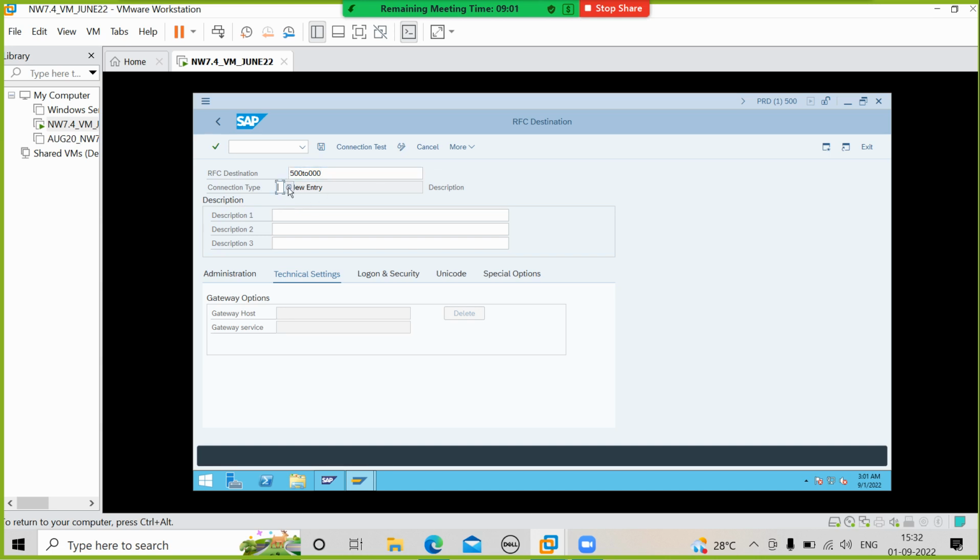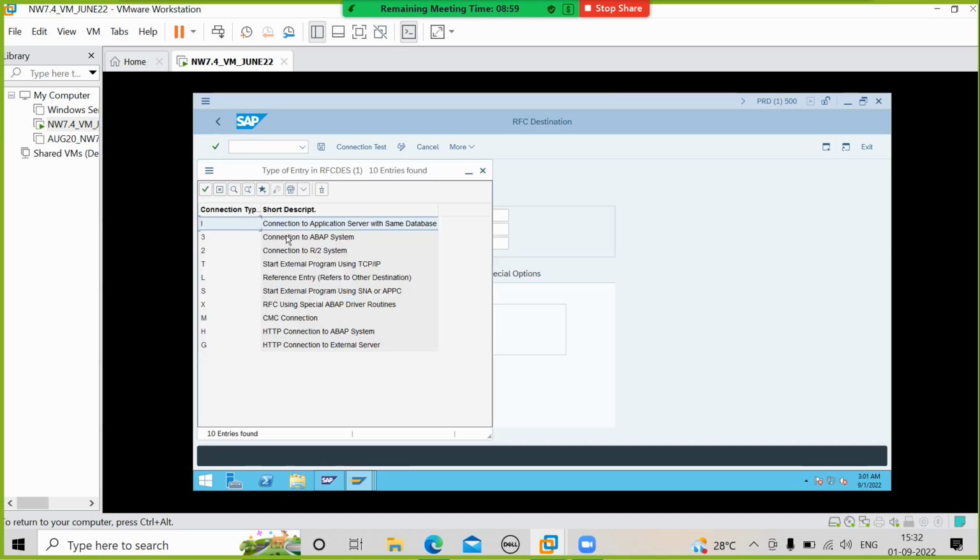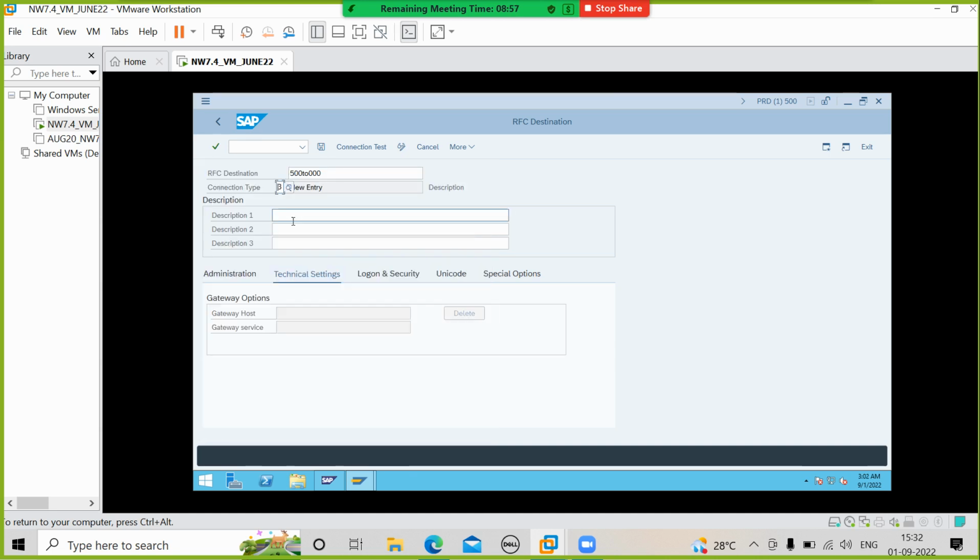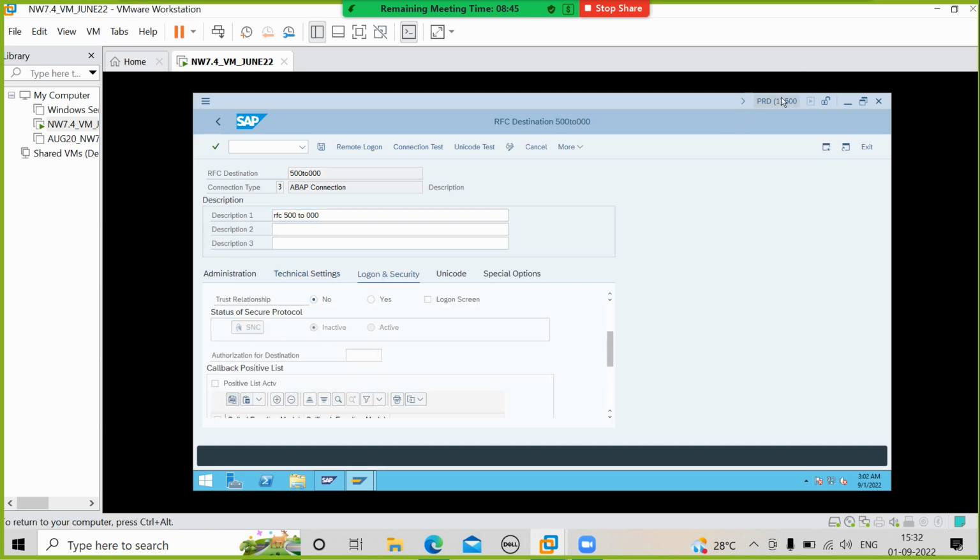Connection type: if it is an R/3 system, the connection type is 3. RFC 500 to 000. You can give anything here. Logon and security. Now I am in the 500 client and I need to log in to 000.